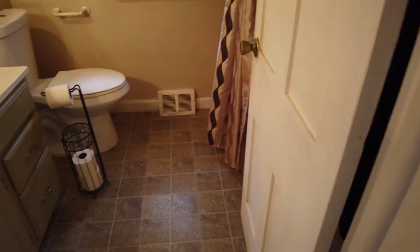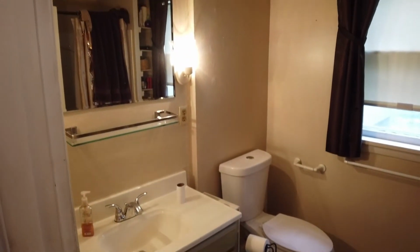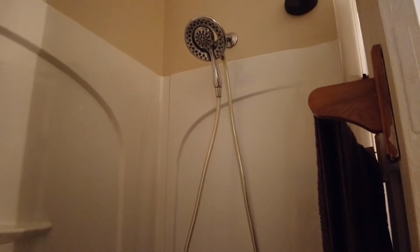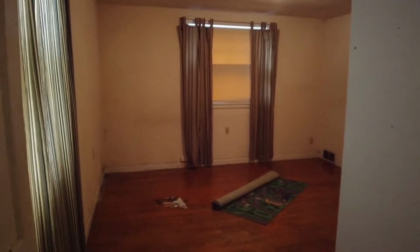Now working our way through the kitchen into the bathroom, once again it's got the vinyl floors and a newer vanity along with a newer toilet, and if you look in the shower, it's also got a newer shower surround. So this bathroom may not need as much work as some of the other spots in the home. You might be able to get away with doing new floors, painting the vanity, and then painting the walls, and then maybe a little bit better light fixture and sink. But since all of the big ticket items have been replaced in this bathroom, you're not going to have a whole lot to do as far as the renovation goes. It's just going to be touching up the easy things.